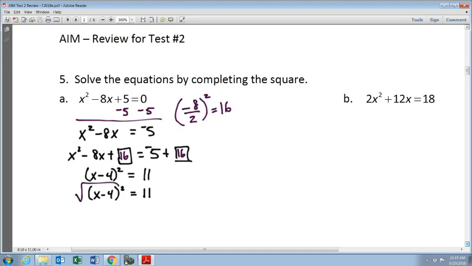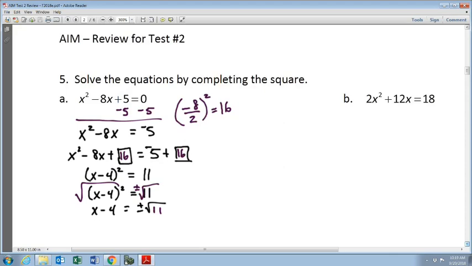Of course, when you do that, you got to do that plus or minus thing. And so on the left, we're going to get x minus 4. We know that when something's squared and then you take the square root, those operations undo one another, and we're left with just x minus 4 here. And on the right side, we're going to get plus or minus the square root of 11. Again, I need to fix that. Let's put an 11 in there.